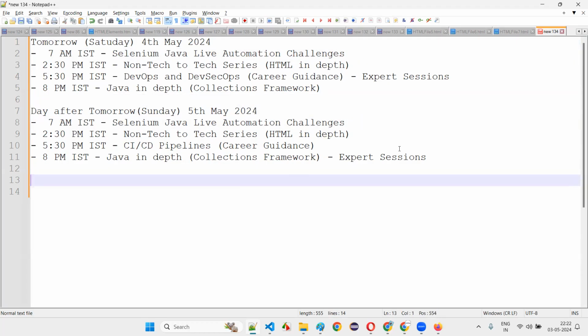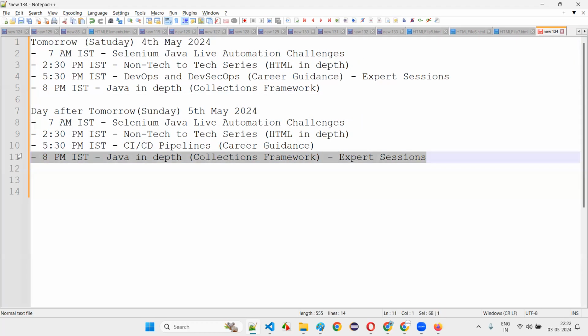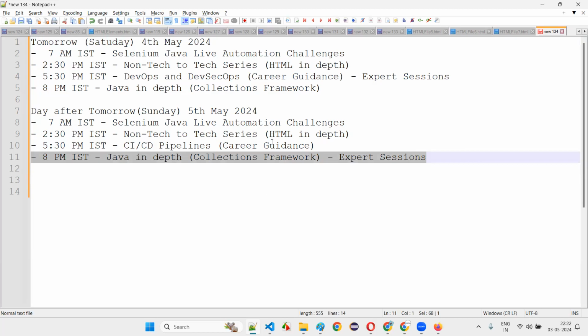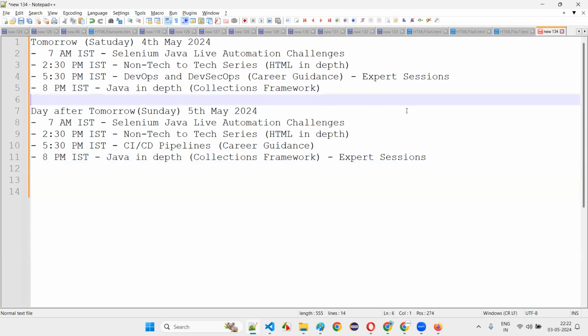So you can attend this. Only this one, I'm not sure. Okay, but this will be repeated again once one cycle is done, right? Again, it will start from beginning. For batch 1, it's there at the collections framework now. But for batch 2, it has to again start from beginning. That will take a lot of time. Okay. But if you don't want to miss them, you can attend them right now also.